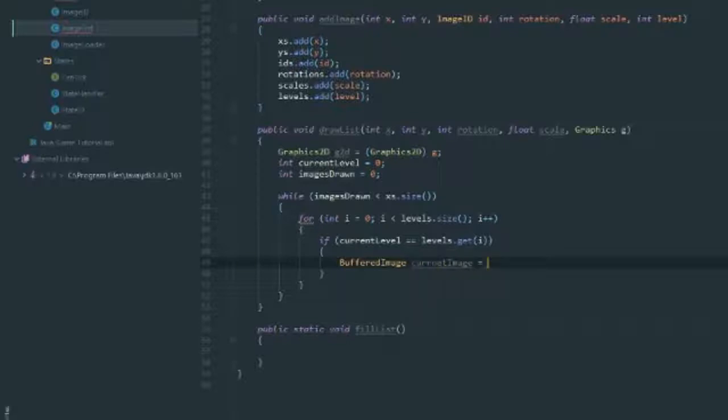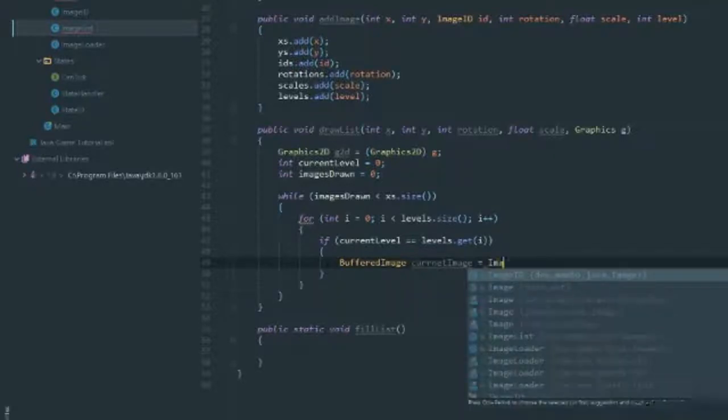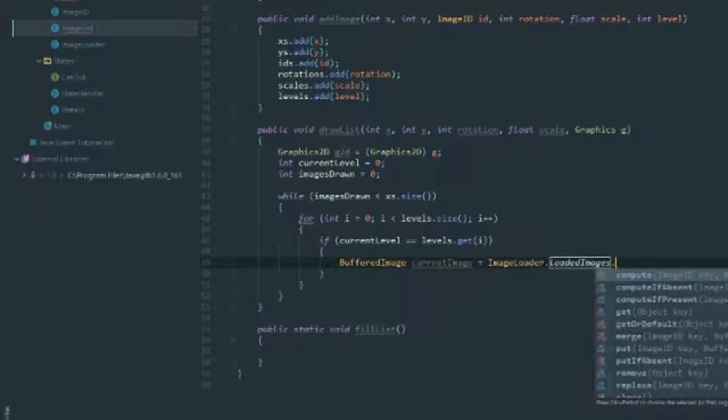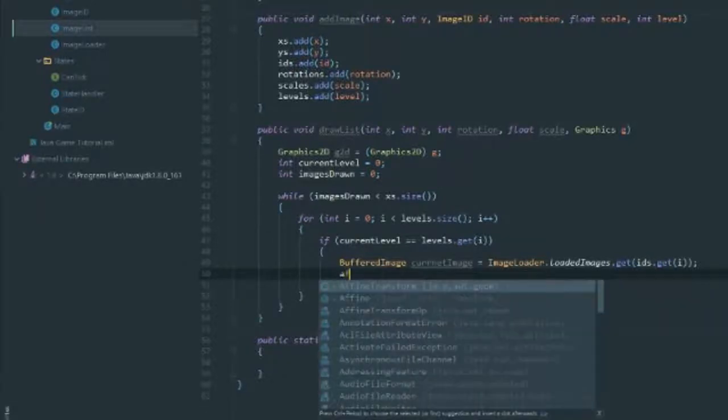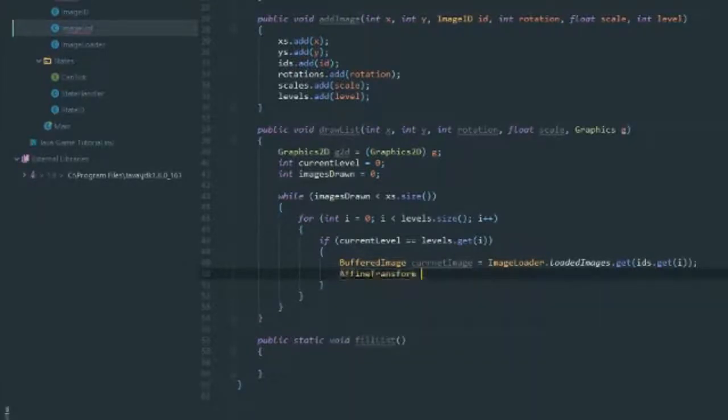Current image is equal to image loader dot image loaded images dot get, and then IDs dot get i. I'll explain this after I type it out here, and then we'll do find transform, non-rotated.